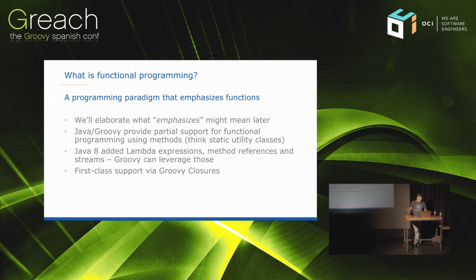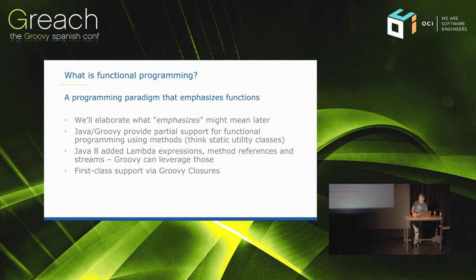So Java and Groovy support functional programming. You could write methods in a static utility class and they'll have inputs and outputs, and you can call them. To some degree, even Java version 1, even assembly language, supports functional programming at some level. I don't recommend you use assembly language for functional or object-oriented programming, but it can be done. Java 8 has lambdas, and we can leverage those in Groovy. So even with those features alone, there's a lot of functional style things that we can do.